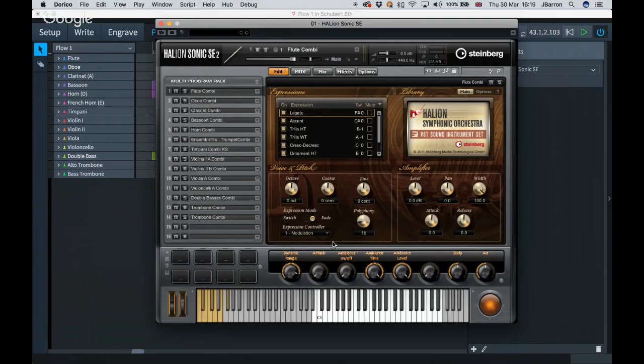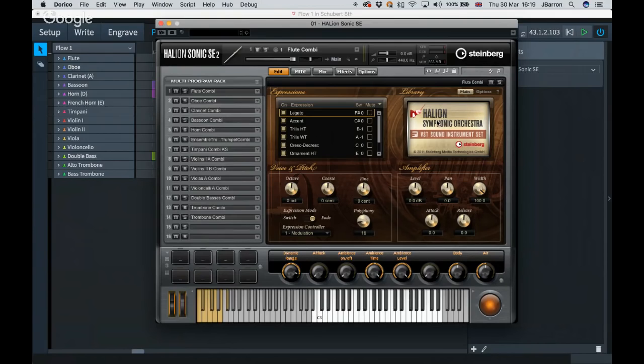Now, for anybody who's going, oh, I've heard about those, and I think they're really complicated, bear with me. I'm going to explain what's set up by default and how you can change things if you really want to, and how it's all linked up. So key switches, the key switches are designed.